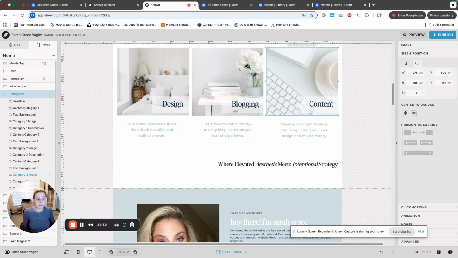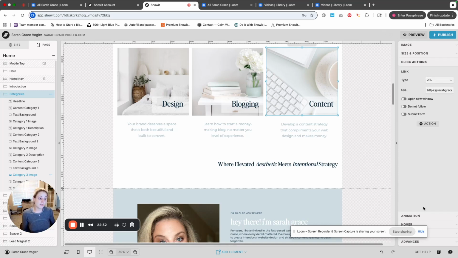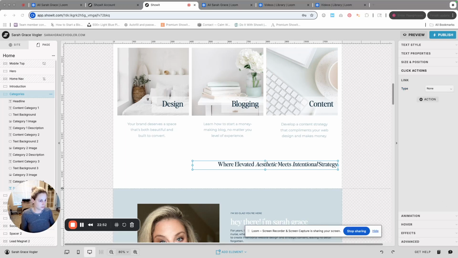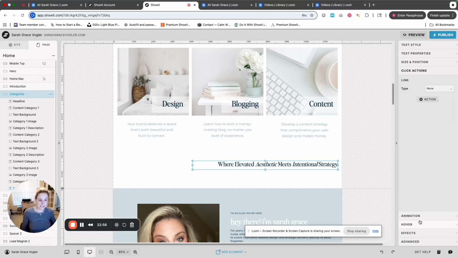All right, you can set different click actions right here to any images or text or boxes. So click actions would be like links. You could change them to URL or to send an email right here. There's lots of different options built in within the transitions palette. You can set things to like slide in or fade in or bounce out. This one is set to fade. So text will give you the option of changing the colors, whereas the image, you can only make it more transparent. And then the last palette is the effects palette right down here.